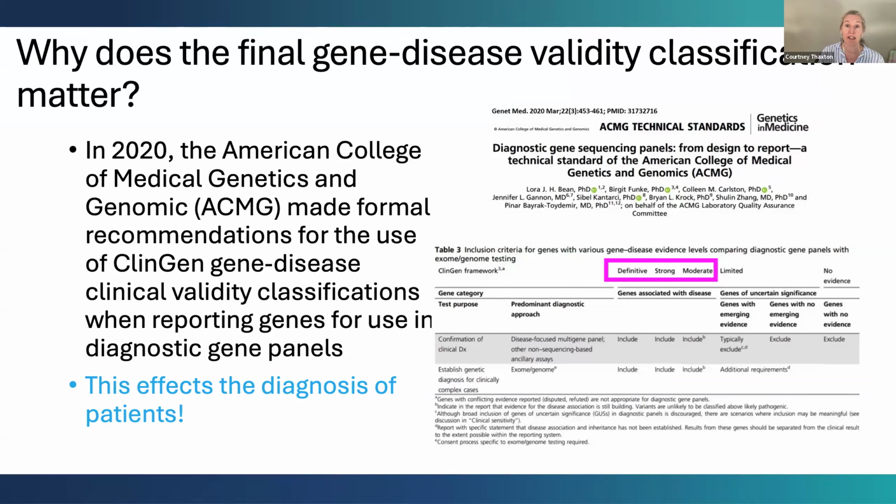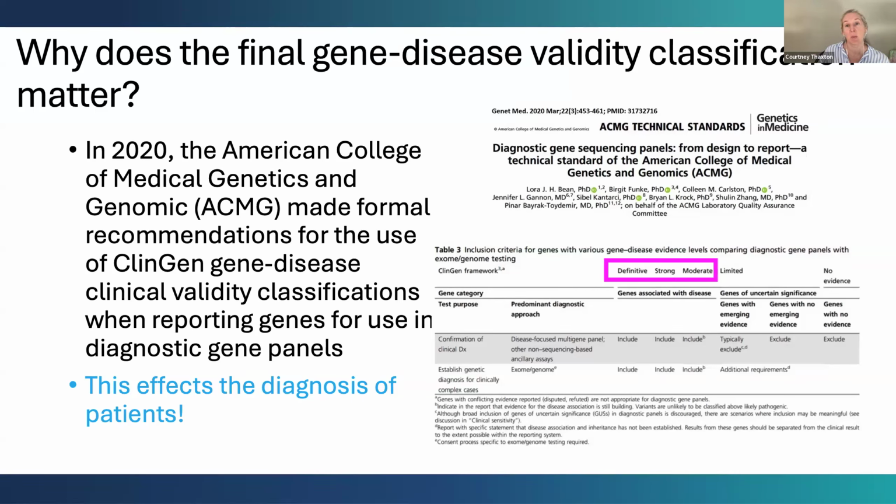So essentially what this report says is that if you have anything from a moderate, strong, or definitive classification, and you have variations within an individual, you can return back results up to pathogenic. If you have limited, you cannot return anything above a VUS. So you can see how this would really change and shift the way we give back and report different variants.